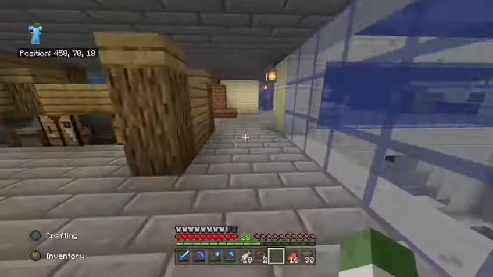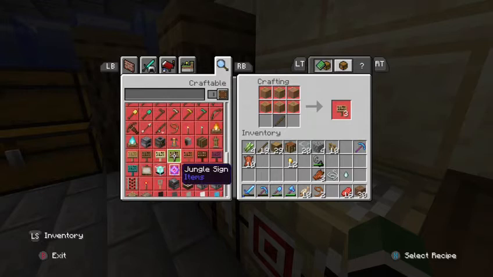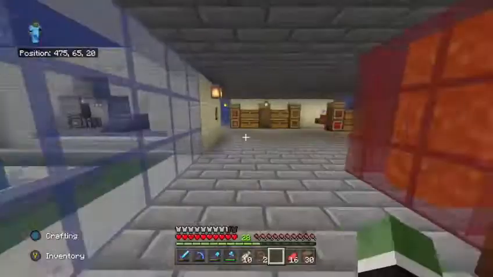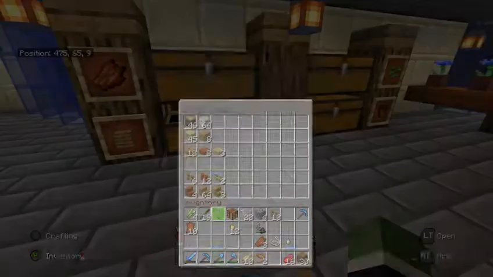Right, first things first, I need to make an armor stand, because a vandal has come in and has stolen one of them. And I've got no idea how to make one, so let's figure this out. Oh, that's actually piss easy. Sticks and a slab. I've got sticks, yeah. Alright, I want to go get some wood today.